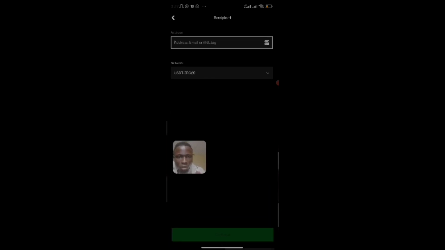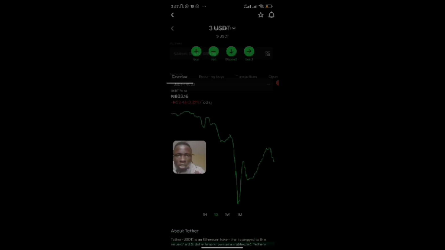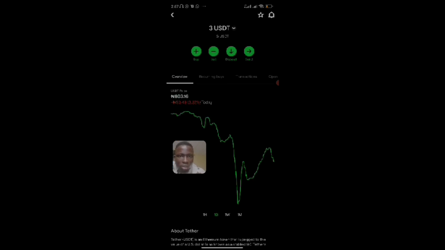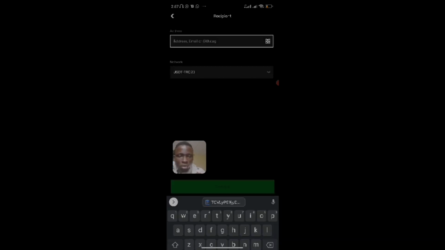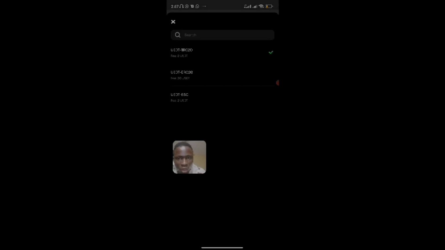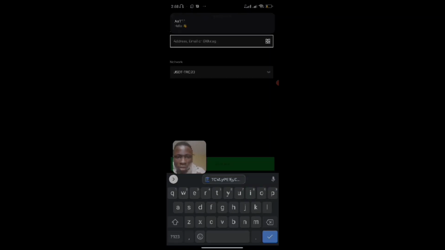Copied. So now we are already under USDT. This is the Theta USDT. Then all you have to do is to send. Then you are under USDT TRC20. That's what AI is also showing us. We have other ones. Don't go and pay to USDT ERC20, your money is gone. Don't go and pay to USDT BSC, your money is gone if you do that. So we choose USDT TRC20. Then you copy your wallet address here.